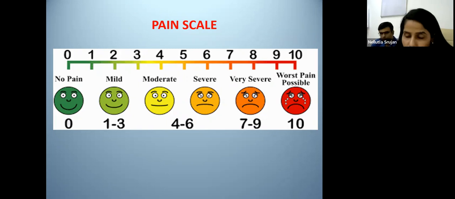Even if you don't inform the doctor, the prescribed medications are already written in your drug charts. You have to follow that and administer it as soon as possible. Once you administer the medications, make sure that after 30 minutes you go and recheck with the patient how much the pain score is. Is the pain at the same level, or has the pain been reduced or come back to normal or not? We have to check that.